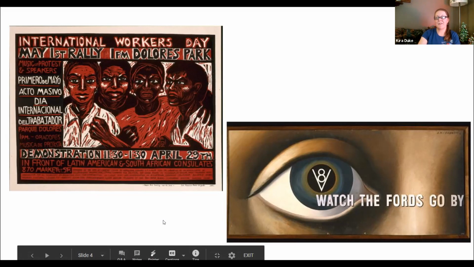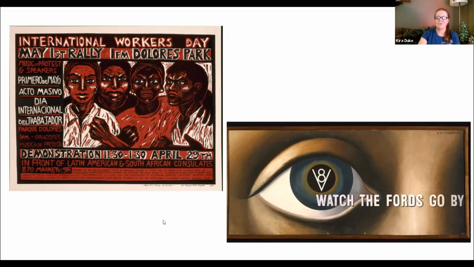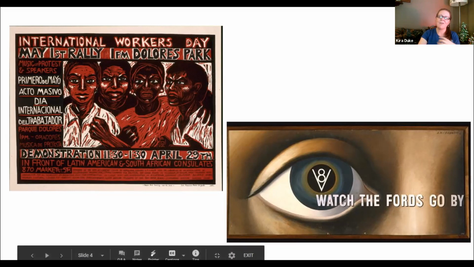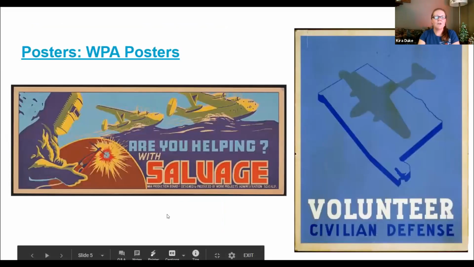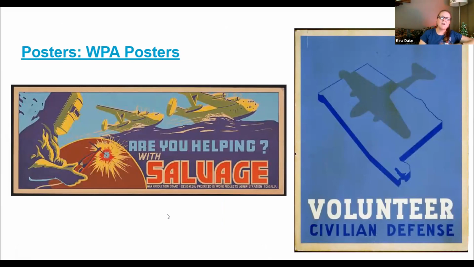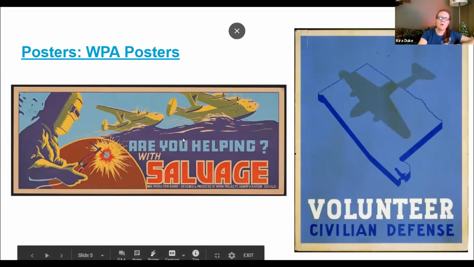Yeah, and it's interesting that one doesn't have a car in it. We're advertising that, but the only thing we see is the V8 and the eyeball. It's a really interesting imagery there. So the other collection that we're going to look at is the WPA poster collection. And of course, this poster is from the Work Progress Administration, which is a New Deal program.